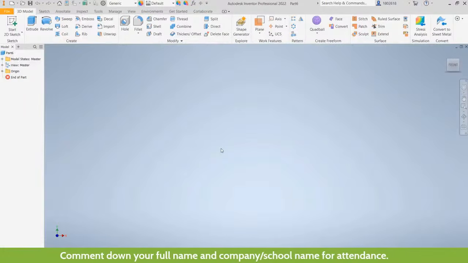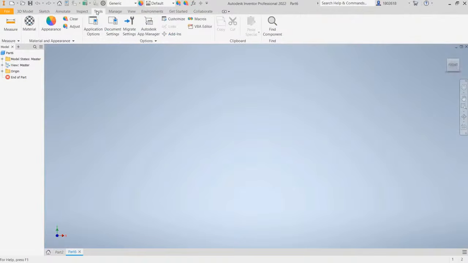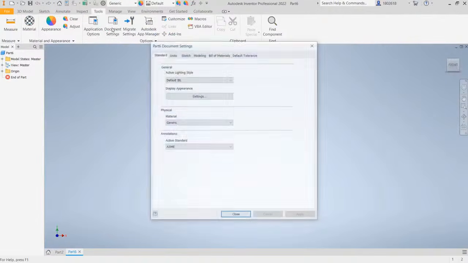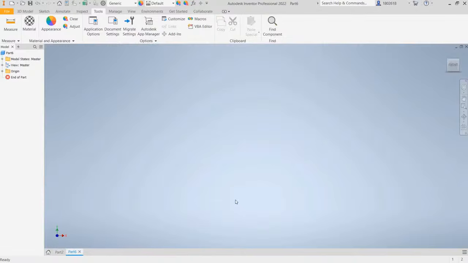In this video, we are going to create a rubber duck with Freeform. To get started, we need to set our units into millimeter. Just click the Tools tab, select the document settings, click the units, and change the length into millimeter. Then click OK to exit the document settings.